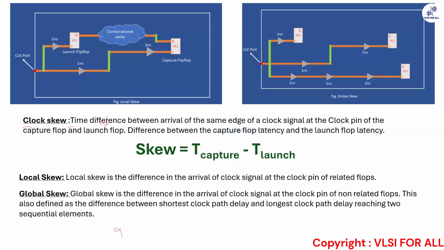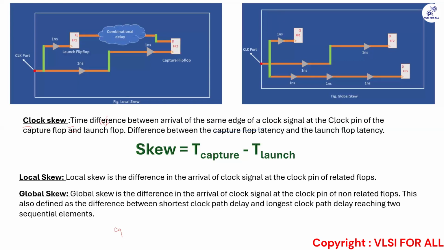So guys, understand it. When I said at the start that skew is always going to be between two different flops, you cannot sum up the flops. You have to take it only with respect to two different flops. Now you have to understand that the global skew is always calculated from the entire design. What the tool will do is calculate the latency which is highest, and the highest latency is nothing but your longest clock path delay.